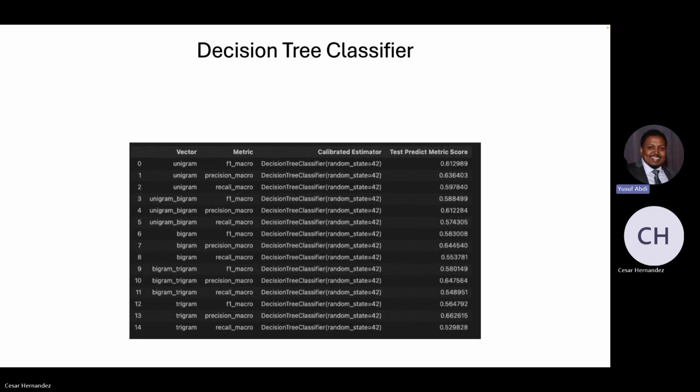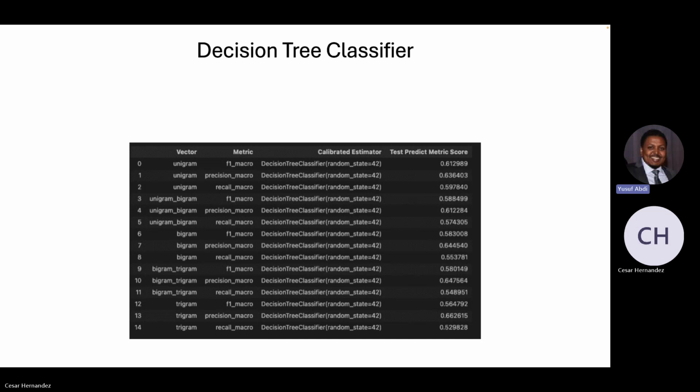For text classification, we applied the metrics you can see in the table. We have different vectorizations. With unigram, considering precision and recall, the model is biased toward predicting the majority class.